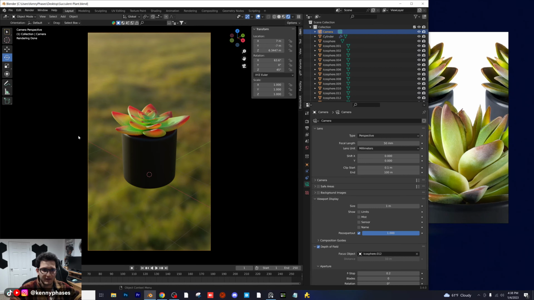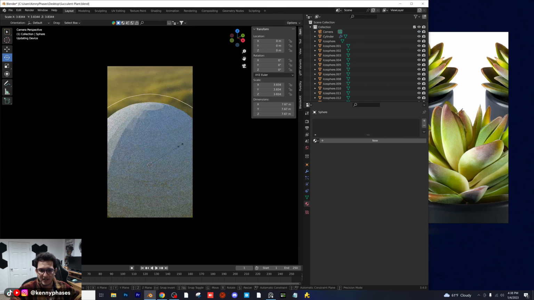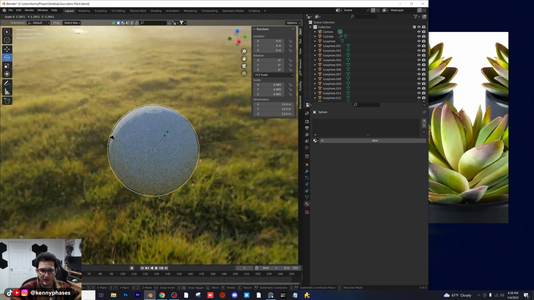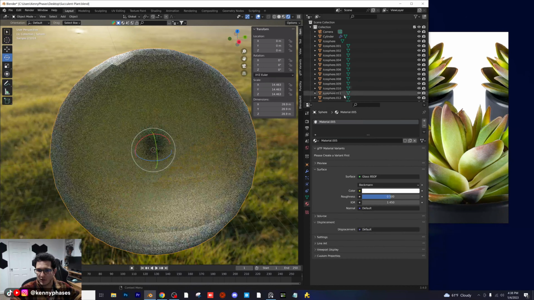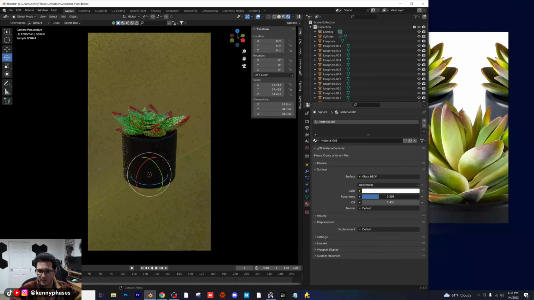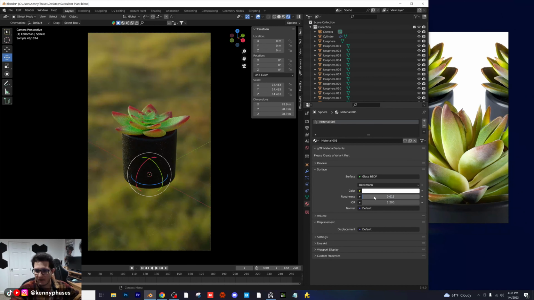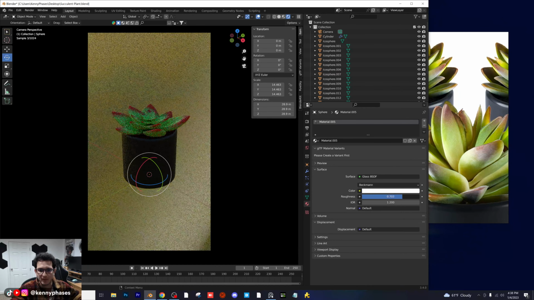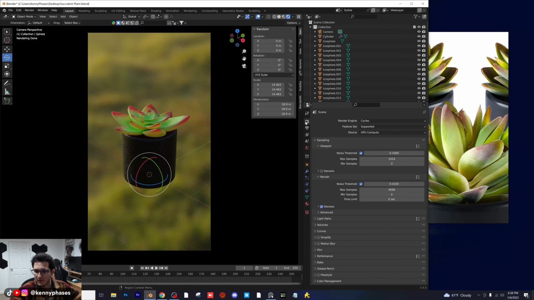And the only other thing I can think of that could possibly make this better is if we added in a sphere, scaled it up, and we're going to go ahead and zoom out here. We're going to scale it up beyond our camera, and we're just going to add in a glass shader, shade that smooth, go back to rendered view, and then just mess around with this roughness until we find something we like. Let me do 1.2 for that IOR on that glass. And as you can see, when we adjust this roughness, we're also adjusting the background and how it is actually getting blurred. I think 0.18 looks pretty good.